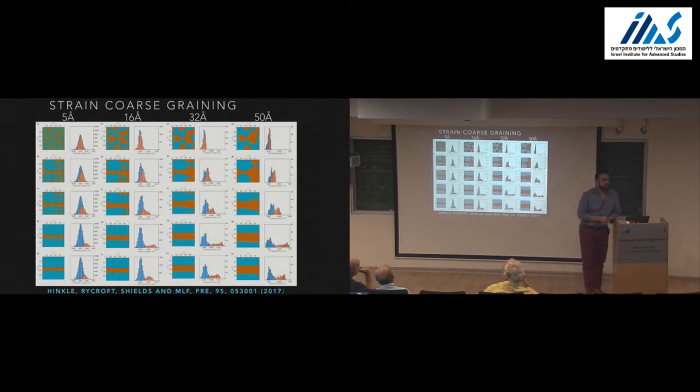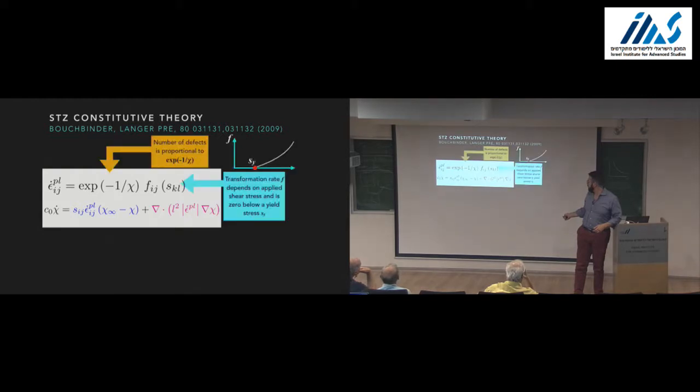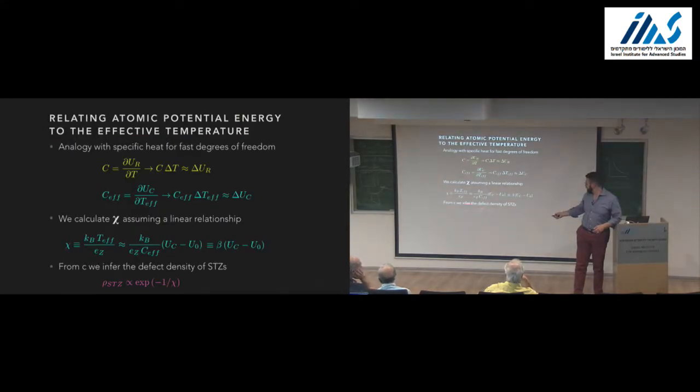You have an equation to make the density of these degrees to the temperature, right? That was just this. Where does that come from? I mean, are STZs conserved, or are they not conserved quantities? They're not conserved. What is the statistical mechanics of this? Right. The basis of that is actually work that Iran did with Jim Langer, which is to show that if you have a system and you apply the second law of thermodynamics and you have some dynamics where you have this creation-annihilation behavior, that those populations will, on some timescale, come into equilibrium with this effective temperature. That's where this Arrhenius sort of relationship comes out of.